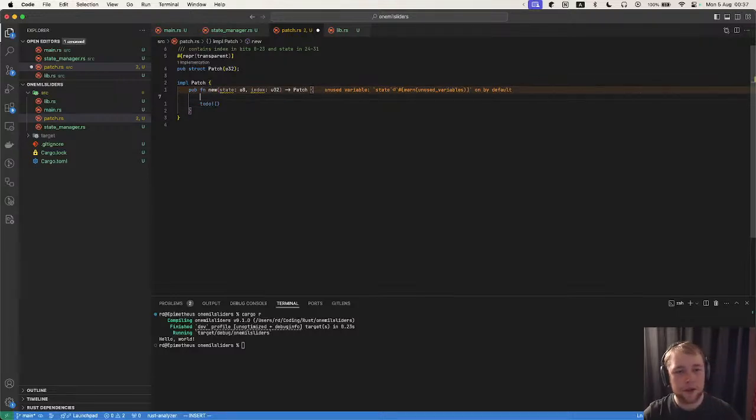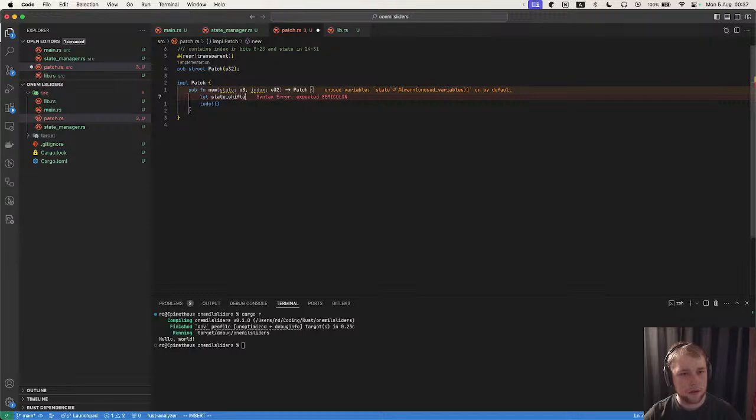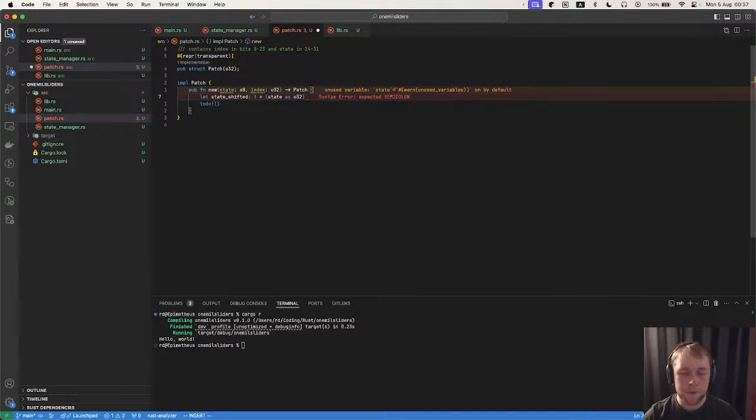Right, so then I think what we want to do is let shifted equal, we want to go state as U32, and then we want to move bit 0 into bit 24.